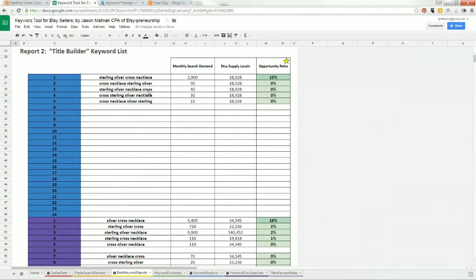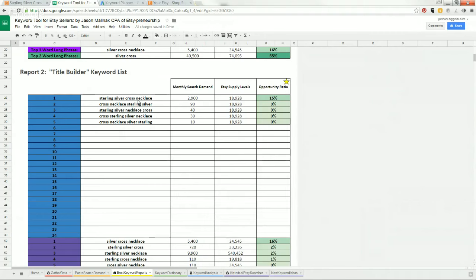And the reason I like it is I can put this phrase at the beginning of my title, and I can know all 4 of the words that I wanted to use to describe my product are early on in the title, which we know are more heavily emphasized in Etsy's search algorithm. And within this one 4-word phrase, there are actually 10 search phrases. So I love this. You've got one 4-word long search phrase, sterling silver cross necklace. Within this, you've got 2 3-word phrases, sterling silver cross, and silver cross necklace. You've got 3 2-word phrases: sterling silver, silver cross, and cross necklace.